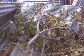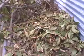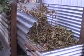This is my compost bin. I'm cutting up these branches and that into little pieces. It becomes really good compost later. And this, I'll see if I can get a wide shot. It's quite a big bin I made, and that's just going to be left to sit for a year, and should have heaps of compost in there. That's a pretty sizey bin.